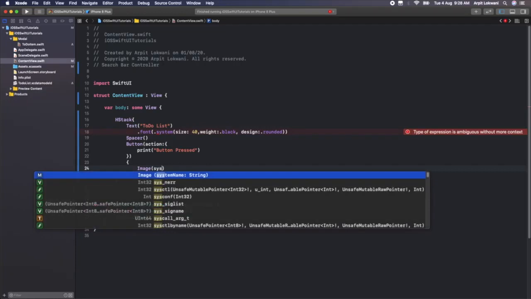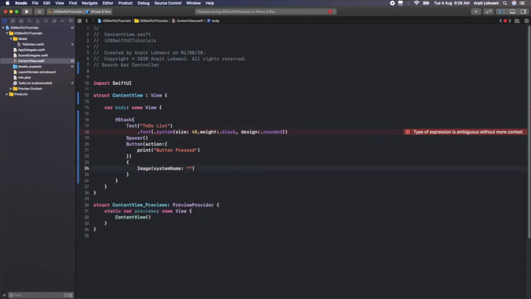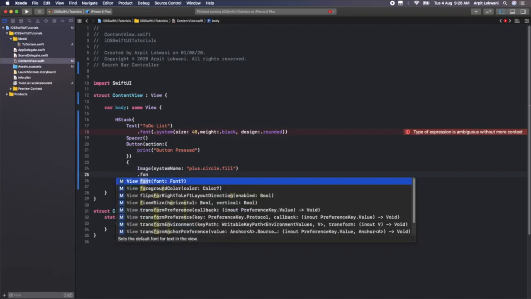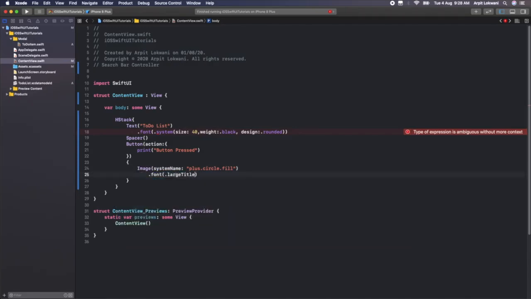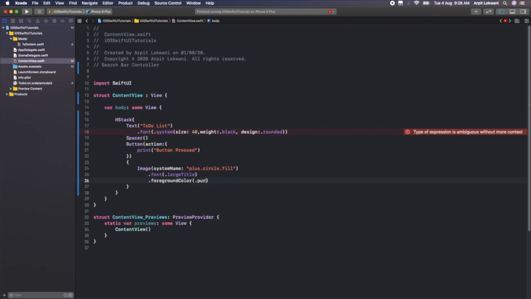You can use your custom image as well. The system image name should be plus.circle.fill, and we can add some font on that. It should look a little bit larger, title, and foreground color. Foreground color should be purple, the best option. Fine. And after that, some padding also we can add, so it looks good. Otherwise it looks ugly or compressed.